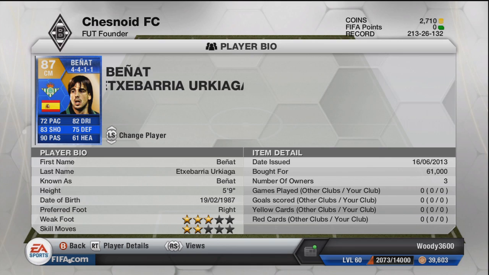We do, of course, have team of the season Benyat. 72 pace, 83 shot, 90 passing, 82 dribbling. All round as well, with that 75 defensive rating, does have quite good interceptions, can nick in and get the ball away from opposition when they're trying to play passes around you in the middle. Paid 61,000 coins for him. Again, as with pretty much every single player in this team, worth every last penny.